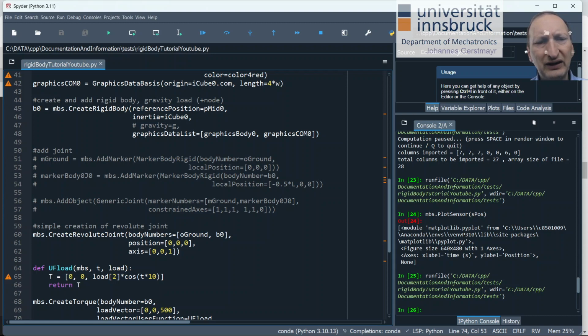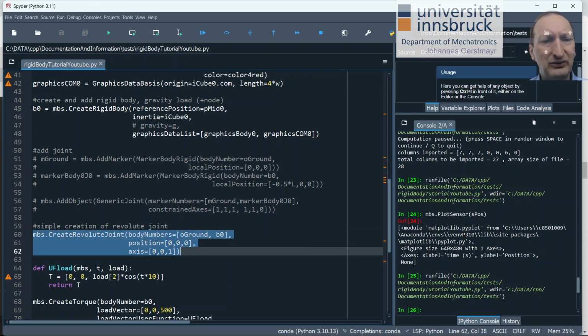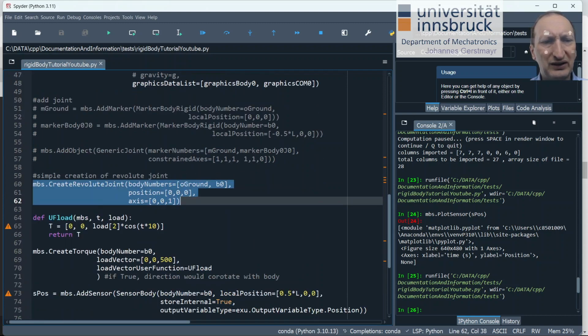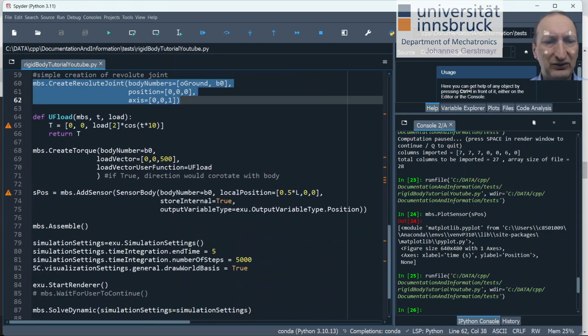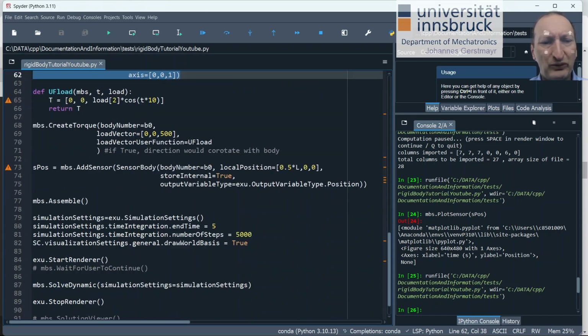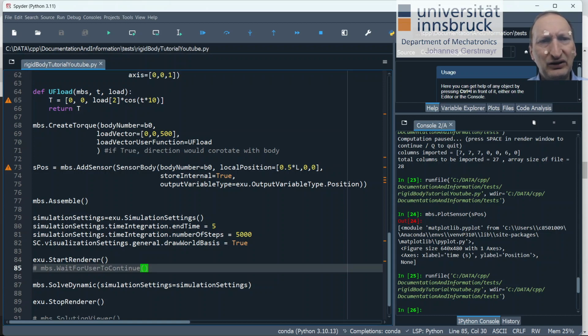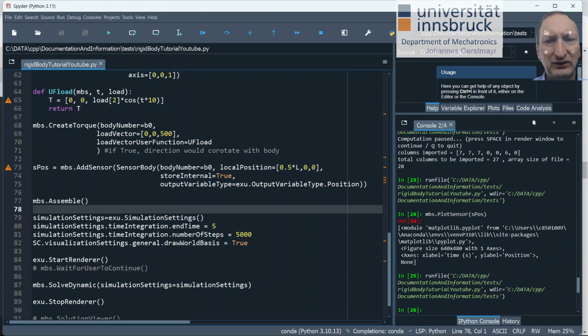This is done easiest with the create functions, with create revolute joint. We added a user function for a torque and a sensor to measure the output, and in the end we simulate like always with solve dynamic here with the renderer started, and this gives a very nice model of a pendulum, but you can extend it to any kind of machine.